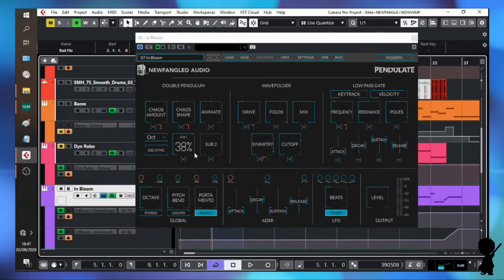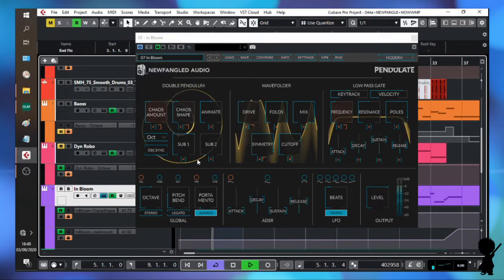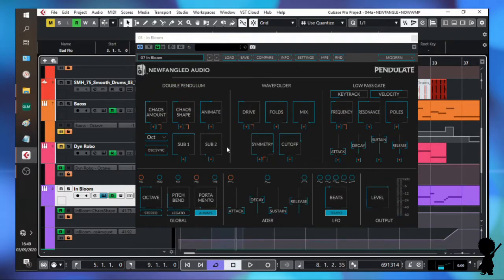Next up, let's have a little look at these sub options. And the way I want to do that is we're going to come back and listen to the in bloom lead instrument, and listen to how it stacks up against the bass line. You can hear that the lead is just kind of sitting on the bass.